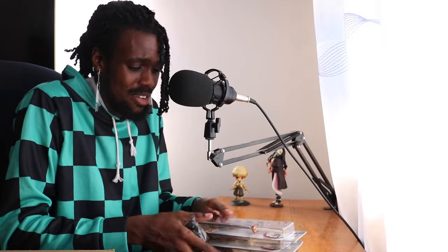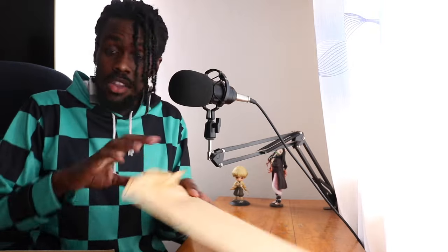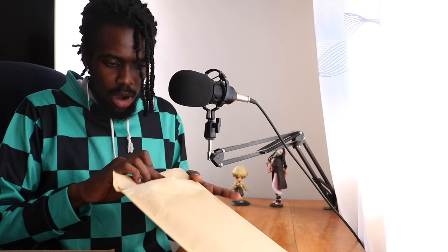I didn't remove the stands for this one. These two for Rengoku's, and yeah, so these are the stands that I'll set up later. But this is so amazing. I love them all. I freaking love them all. Gonna keep them right here, and then I'll assemble them later. This was the last envelope, if I'm not mistaken. I don't think there's any other, or maybe there might be some down below in the box. But yeah, so those are all the Nichirin 25-centimeter long blades that he sent me. And they're for all my favorite characters in Demon Slayer, from Rengoku to Gyu to Zenitsu to Tanjiro. I'm so happy. Thank you so much, Koji. This is amazing. I'm so happy.